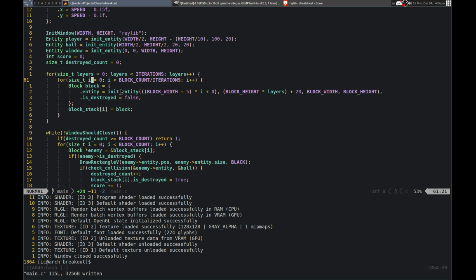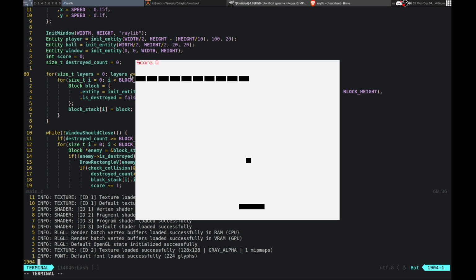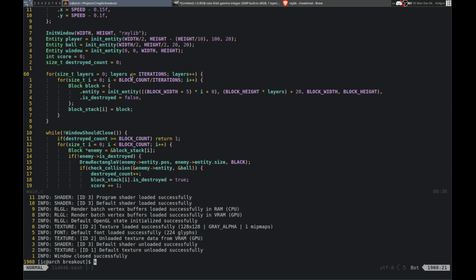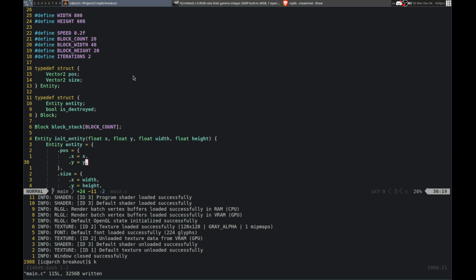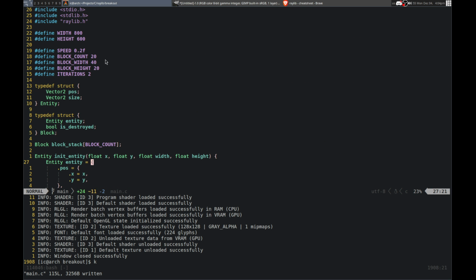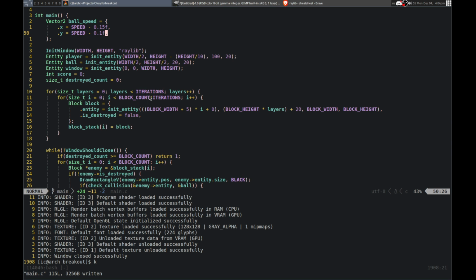So we still have I, that is fine. Layers is less than iterations. And that's gonna be 3 though, so that's not good. So block count divided by iteration, that would be 20 divided by 2, so that should be 10. So we should do that twice. 0, 1, and then, yeah, so that would be twice.